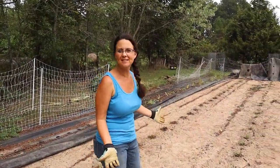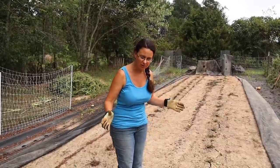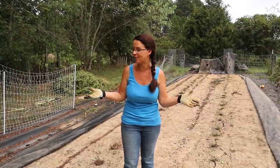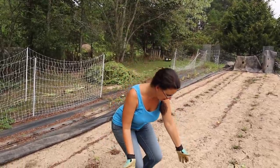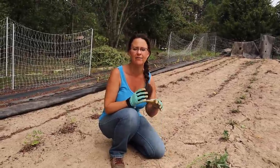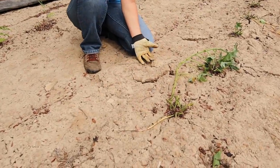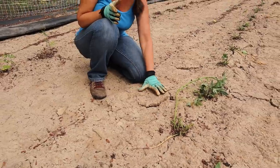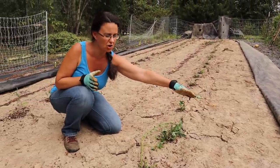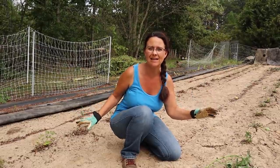We're all ready to start digging our potatoes. Isn't it absolutely wonderful that when we pull back this weed fabric, there are no weeds here — no competition for these sweet potato slips. They just were able to grow and grow. A couple things to notice: first, look how dry the ground is here, and this is actually on purpose. We haven't been watering back here because we want the ground to be dry and definitely not muddy when we harvest. You can also see that the ground has cracked in some areas and been pushed up — we think there are sweet potatoes underneath these cracks, and they are pretty far away from the plant. That's why we've made sure to take away quite a few rows of this woven weed fabric.